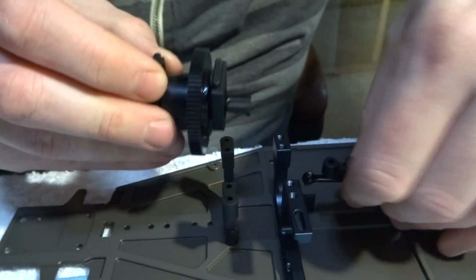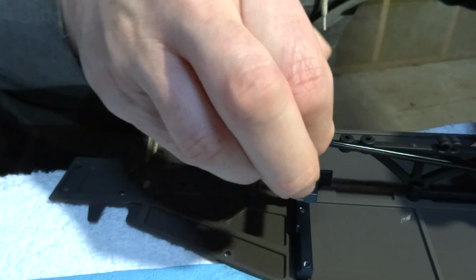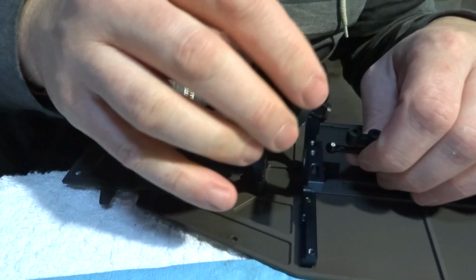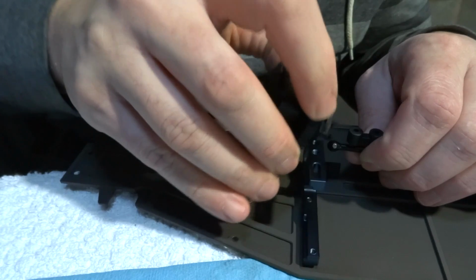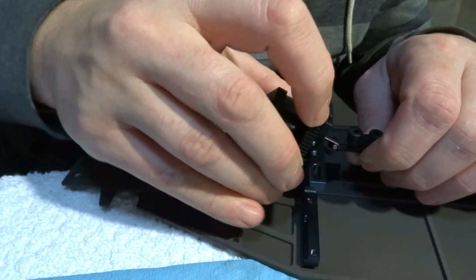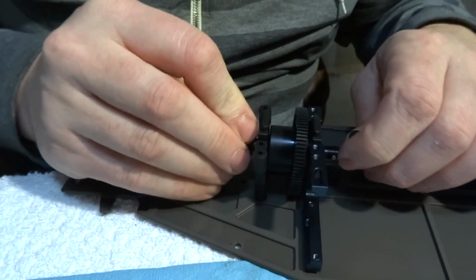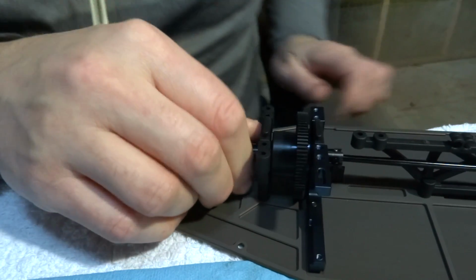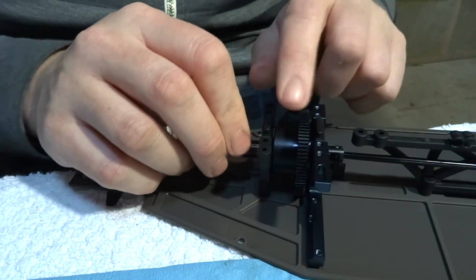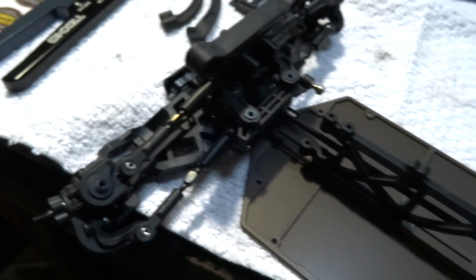How are you supposed to do that? No, even that. There. It's a little tricky. Hopefully that was in frame. You just have to get it at the right angle, and then it just slips right into place. Center diff is in. Front assembly complete.